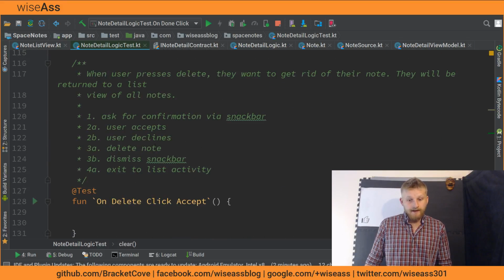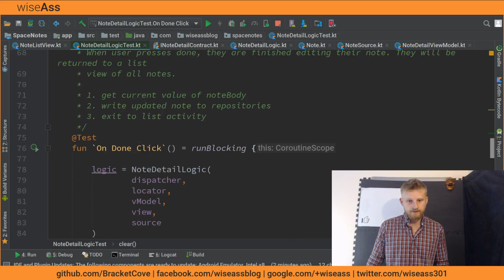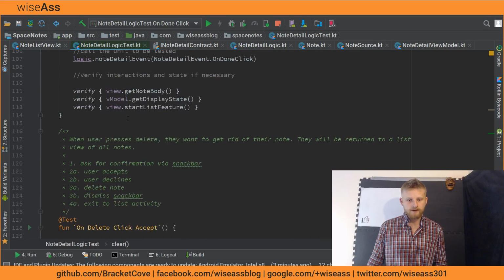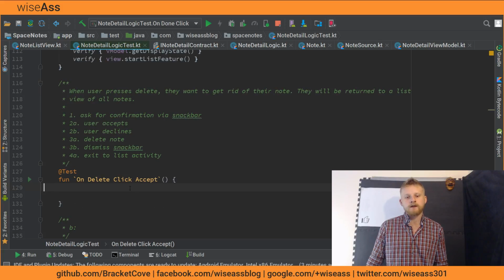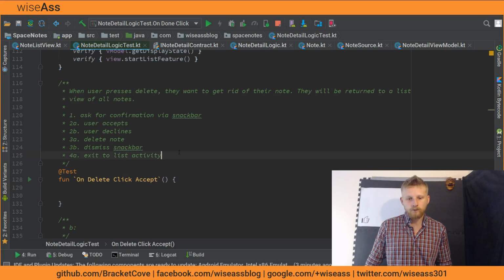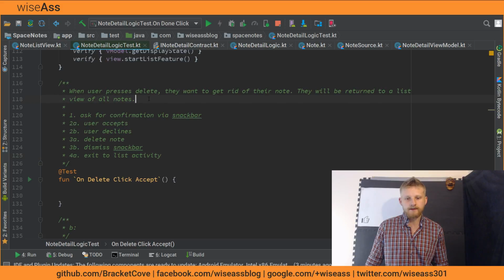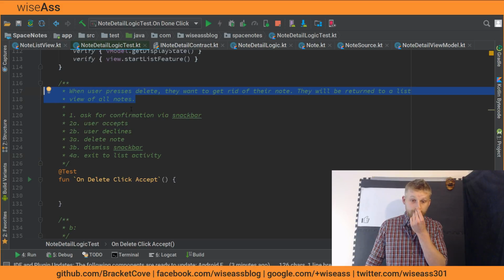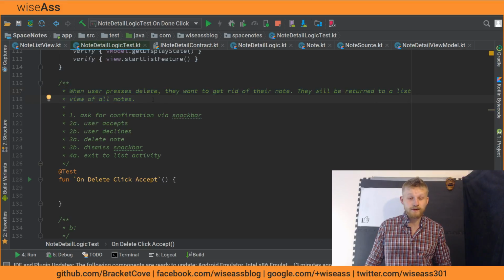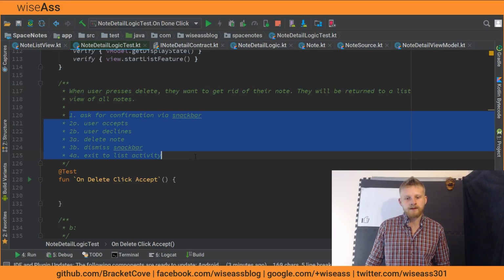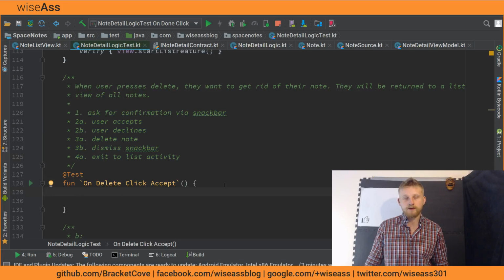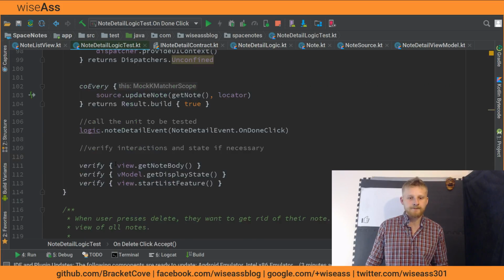So, anyways, so that's basically working. Let's look at onDeleteAccept. One of the things, this is actually the process I follow when I need to write tests for complicated cases. I've written out here just a simple verbal explanation of what the user wants to do. This is almost like a user story. And then I write out the actual steps required to achieve that goal. And then I go from these written steps to building the actual test case.